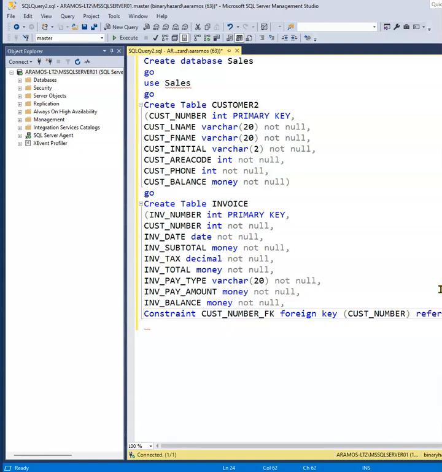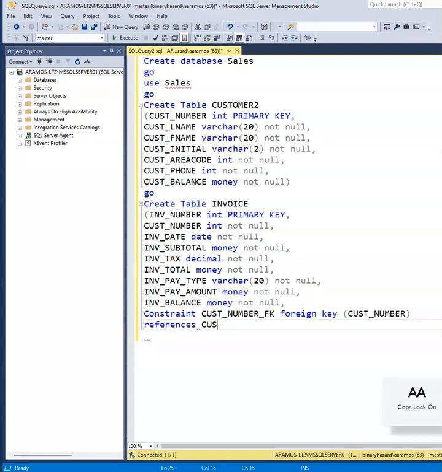Let's see if I can make this smaller so you can see this better. There we go. References.